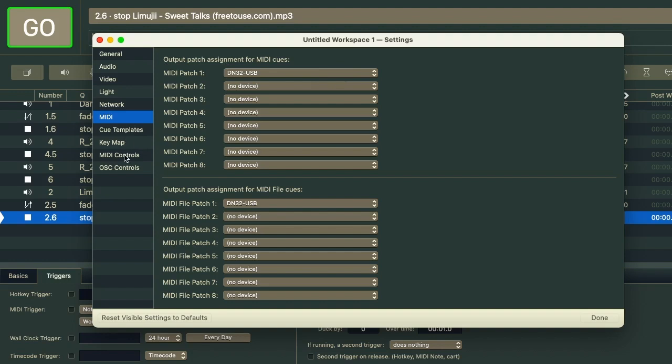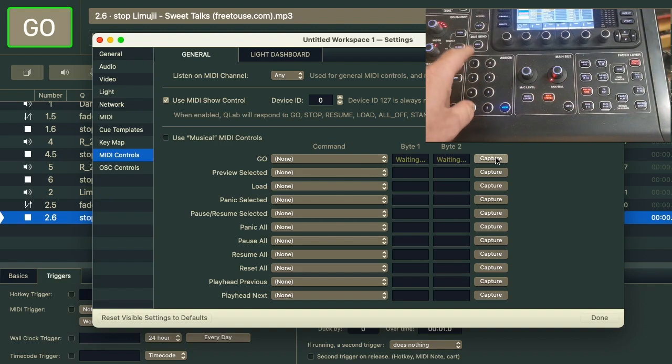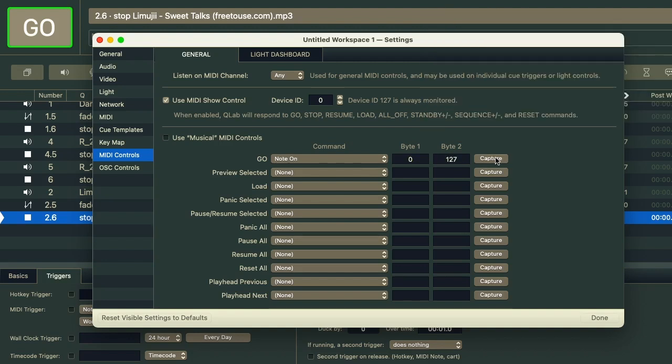Now it's got a great learn feature, so I can go and capture, and then if I hit the button, you can see when I press a button on the console, it has an associated trigger with it. So we can set up as many functions as you like. I normally set up one big go button.